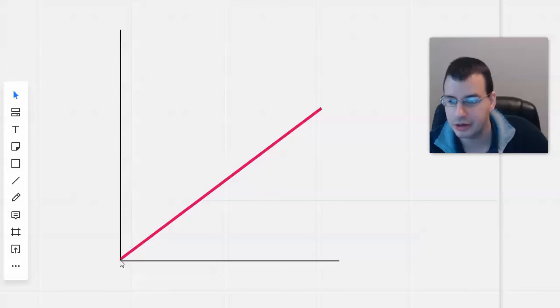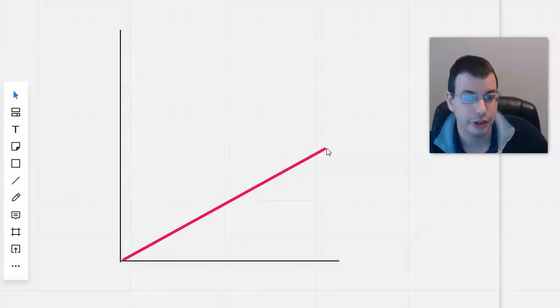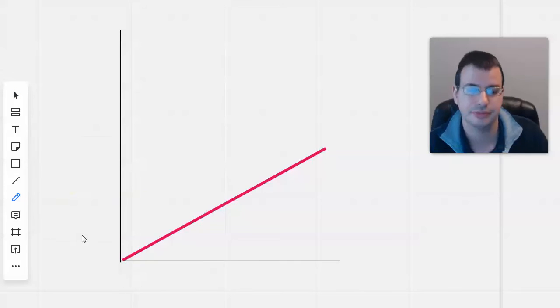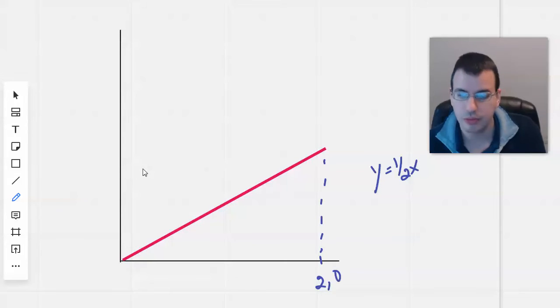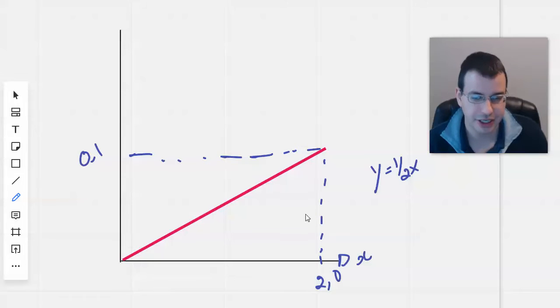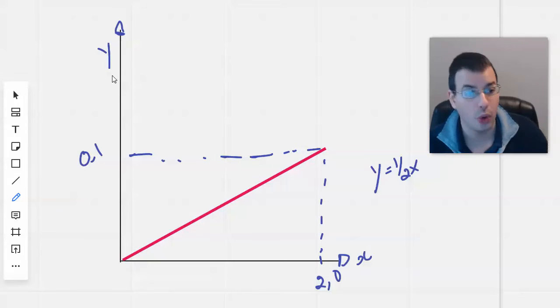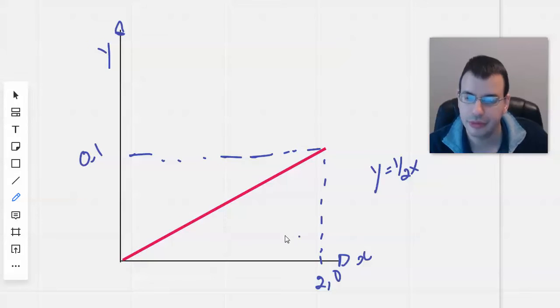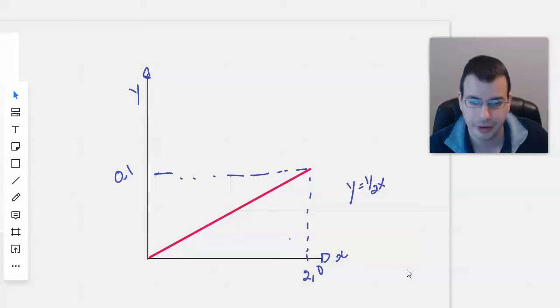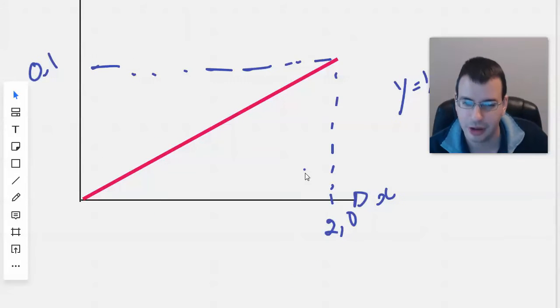Put 1 point there, 1 point here, and we'll say that this line is y equals 1/2 x. And we'll say this point right down here is 2, 0. This point over here is 1, 0. There we go. And if you haven't figured it out yet, this is the x-axis, and this will be the y. Okay, now let's lock all this into place. That will be easy to write over and erase, except for that one dot.